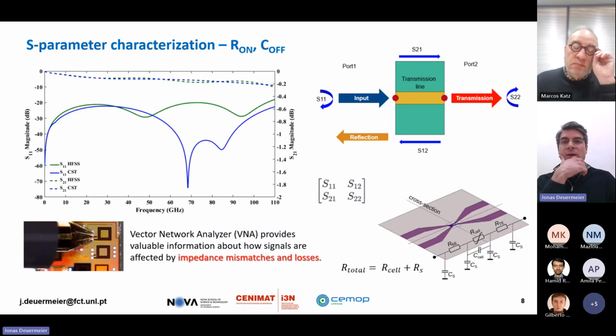Probably this is also known for most of the people from the audience. I just wanted to show the S parameter characterization to measure these values of on resistance and off capacitance mainly, where we have this test fixture, and we're just seeing what losses appear in both states. So once the transmission line is basically open and once it's closed, what are the reflection losses, or how much signal can we get transmitted at different frequencies with the VNA? And this is also what we subjected our devices to.